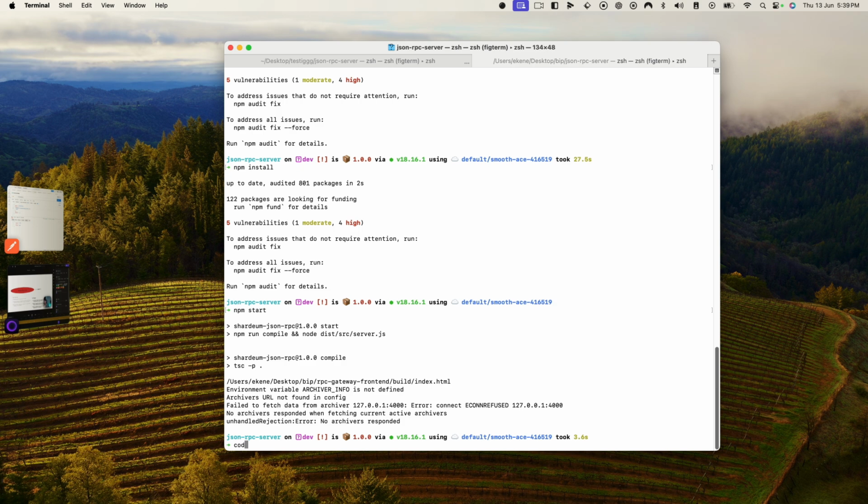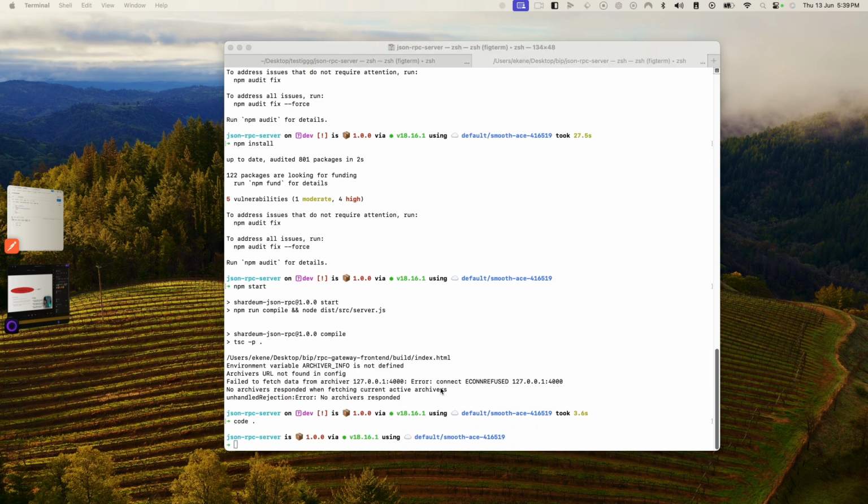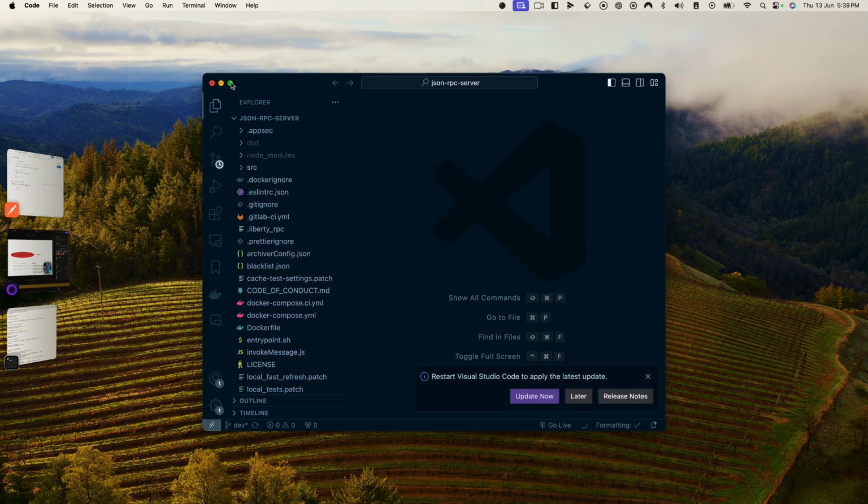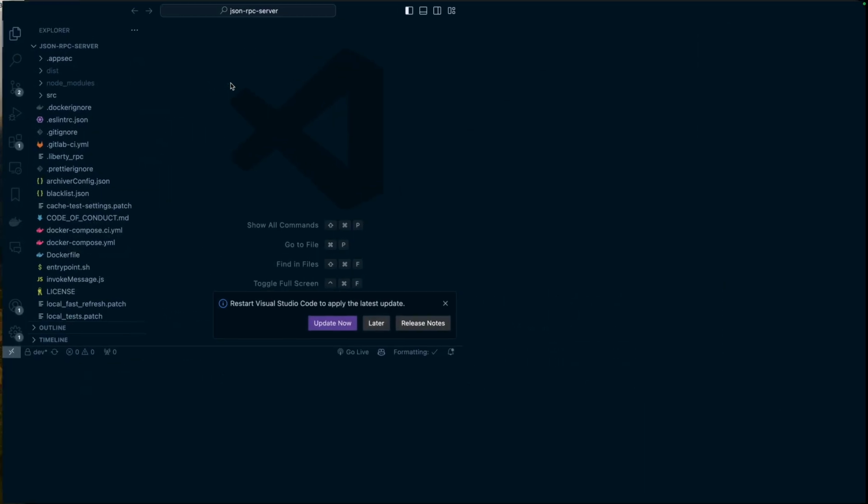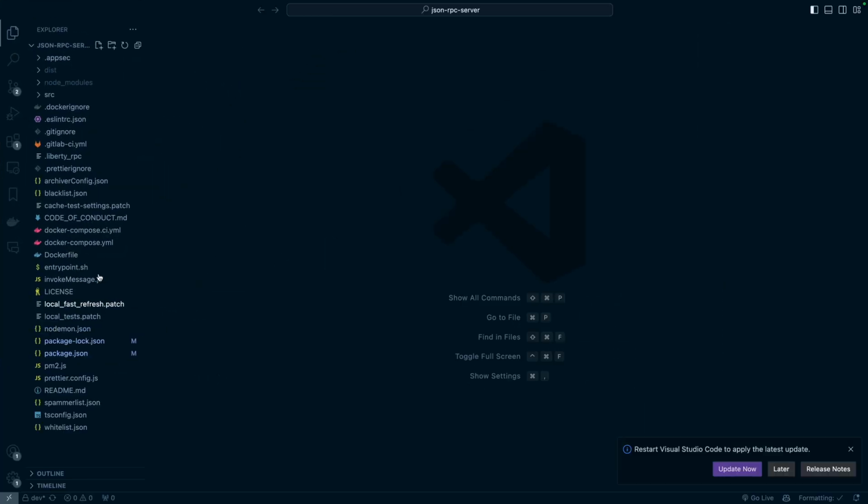Okay, so let's open this up in VS Code, and I'm going to make this full screen. The reason why I know where this error is, is because I've run into it a couple of times before. What is going on is, for the JSON RPC server to start, it needs to be able to connect to an archiver, either on a live network or a locally running network.